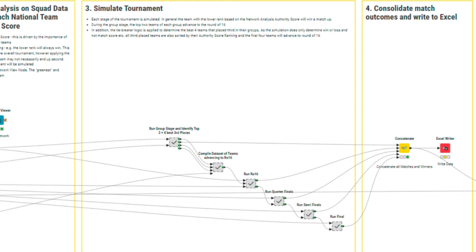And I will skip the detail for that, as this contains primarily joiner nodes to join in the teams into the match schedule, KNIME expression nodes to compare the ranks of the opposing teams to determine the winner, and then we pass the evaluated table down to the next round where the same happens again. Long story short, at the very end we run the final, where only two teams remain, and as you can notice, every meta node with the rounds connects to a concatenate node, so that is our final table where we can later on review exactly how every match in the tournament went. We then go ahead and also write this into Excel.